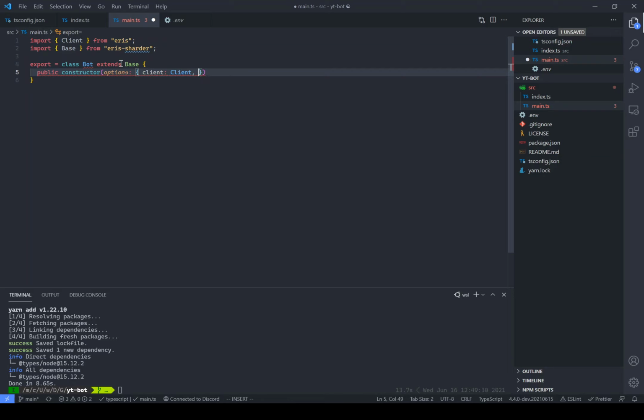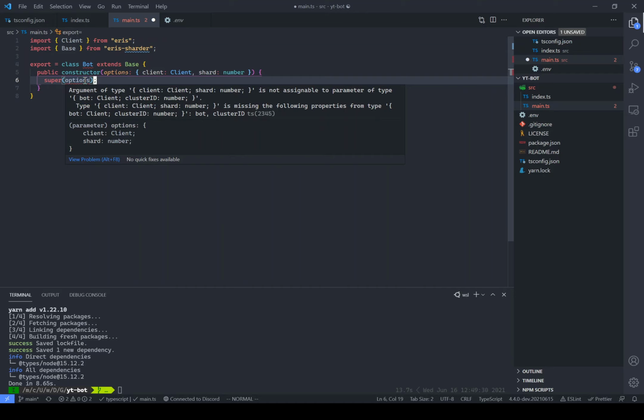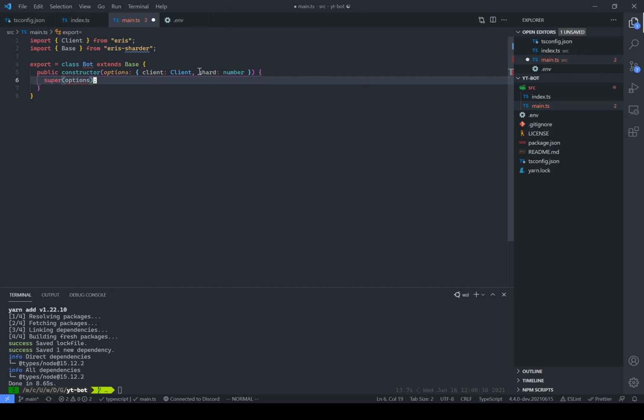Wait, shard number, I think. That might be wrong, I'll check it later. We want a super options. Basically, it passes these options into the base class. Shard number, oh, it's cluster ID. So cluster ID.